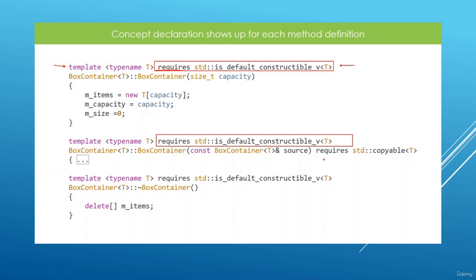Also, please remember to repeat this concept requirement that is attached on a single method. This is the syntax you can use to do this. And other than this, your code is really going to work really well. Now that you know this, we're going to head over to Visual Studio Code and play with this a little more.